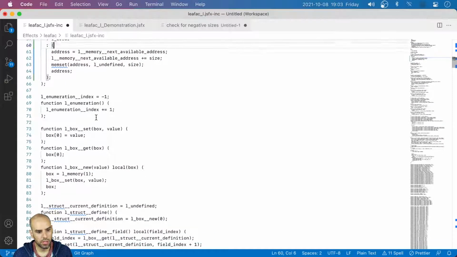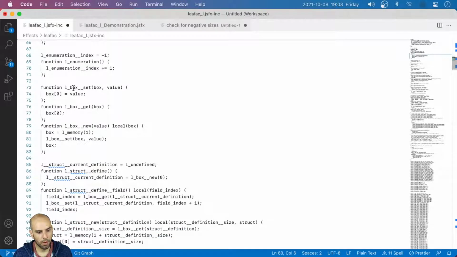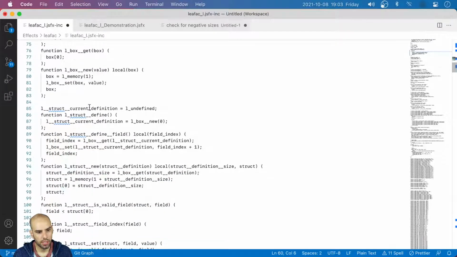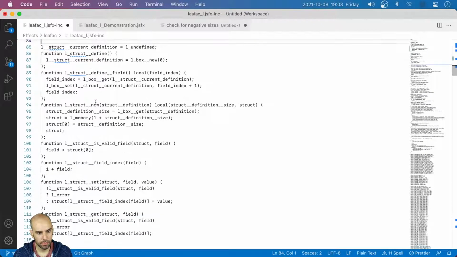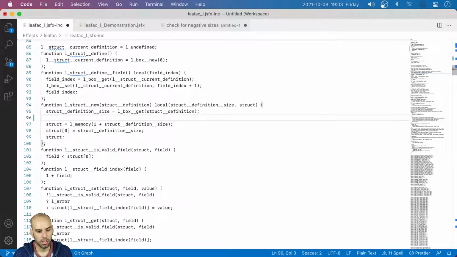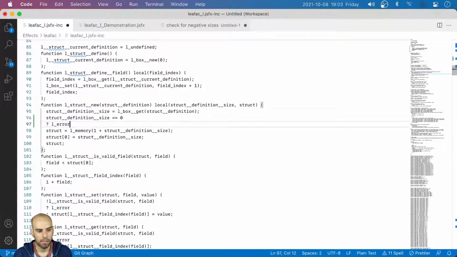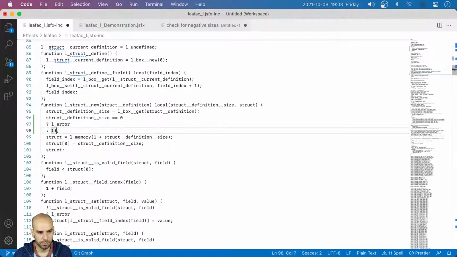Then enumeration doesn't have any conditions. Box doesn't really have any conditions. Structs have a condition here. Yes, if you try to create a struct of 0 size, that does not make sense. So I'm going to say if the size is equal to 0, error.